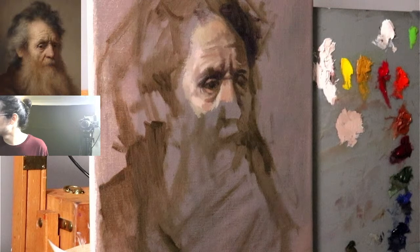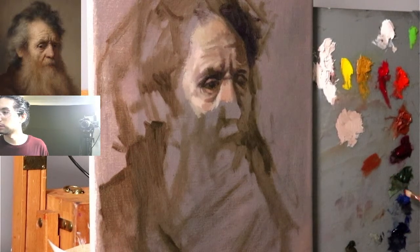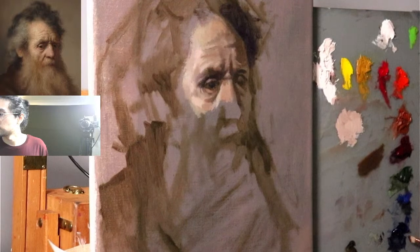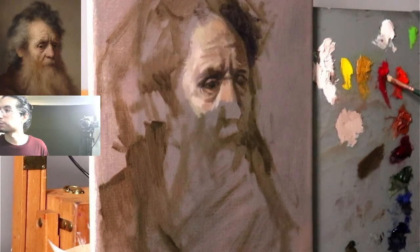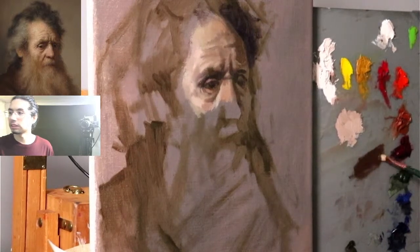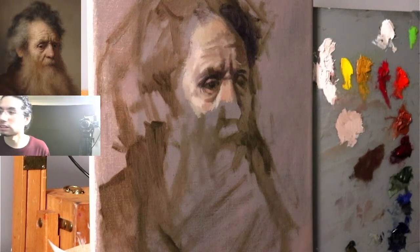Burnt sienna, ultramarine blue. Let's see. A little bit of cadmium red, which my cadmium red dries super fast. It's what I have left of my old Holland cadmium red. The thing dries so fast.